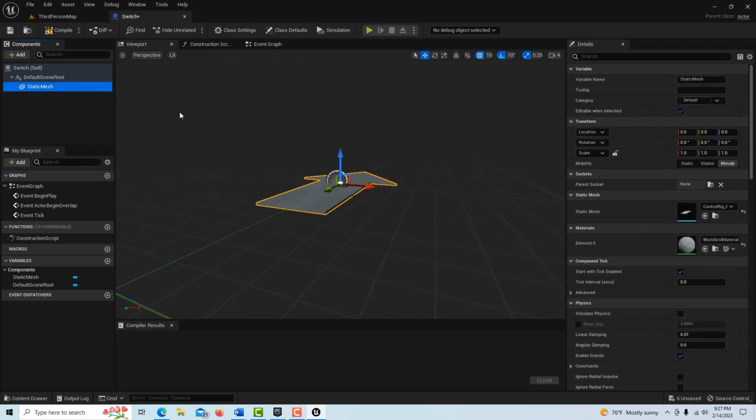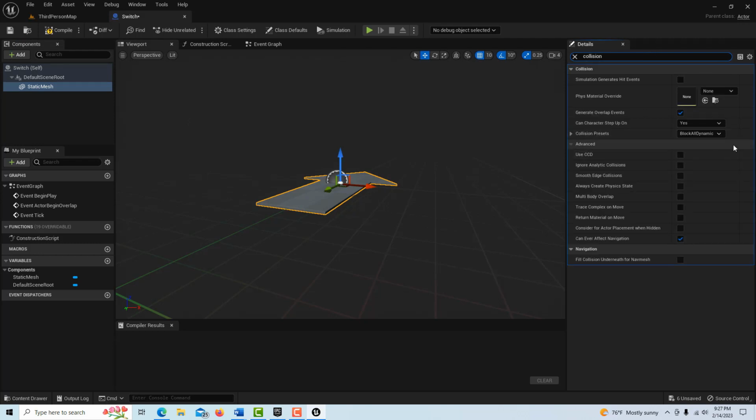Okay, so we've got that as our cue. Then we go over to collision and set it from Block All Dynamic to Overlap All Dynamic, and hit compile and save. Now this is really the big part that allows everything to happen: we need to create a publicly exposed object variable. Because it's a point light, we have access to that.